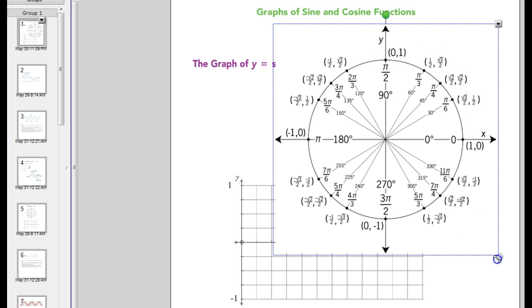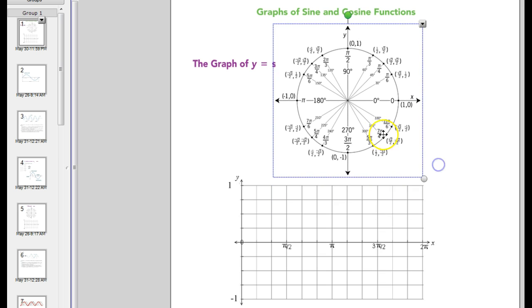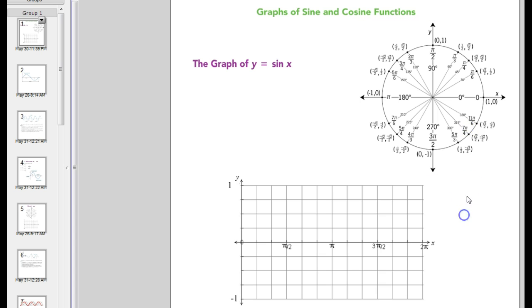Well, what we're going to do now, instead of making those two functions exist only in a circle or a triangle, is let the angle that we are rotating off the positive x-axis be an input, like an x coordinate. So notice this is 0, pi over 2, pi, 3 pi over 2, 2 pi. And we are going to allow that to be a horizontal value. Like the angle that we're rotating is now just a horizontal number on the number line. And then the sine or the cosine will be the height.